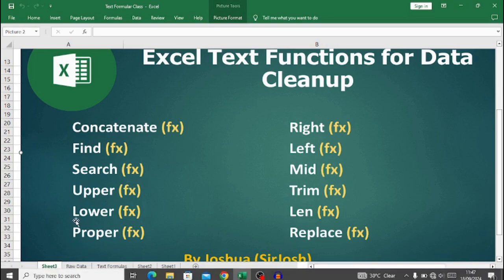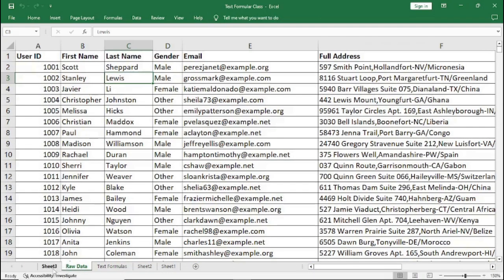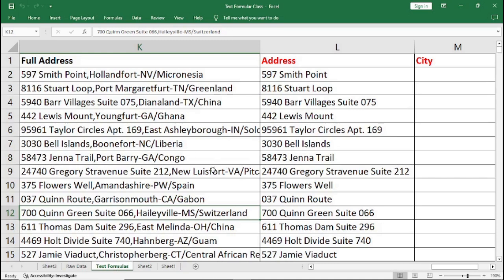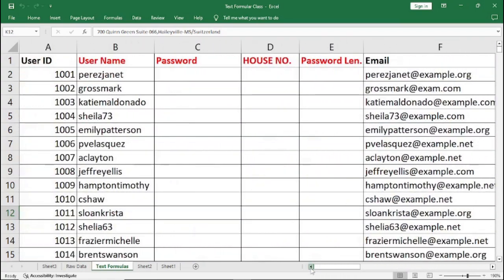So, if you look at what we have here, in our first class, we tried to look at certain things. Then in the second class, we dove a little deeper into some of the things we worked on in our first class. In the first class, we were looking at cleaning up the username and concatenating the username and others.